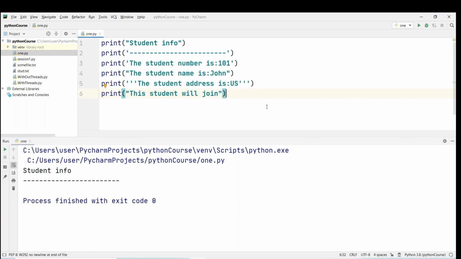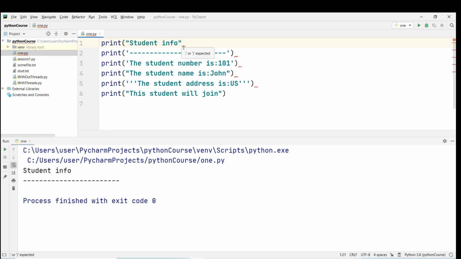But definitely the developers will prefer PyCharm only because it's more interactive. The look and feel is also good. No need for us to type everything. And one more great advantage is that if you make any mistake, you will get a red mark here, and if you put the mouse on that, it will tell the problem.